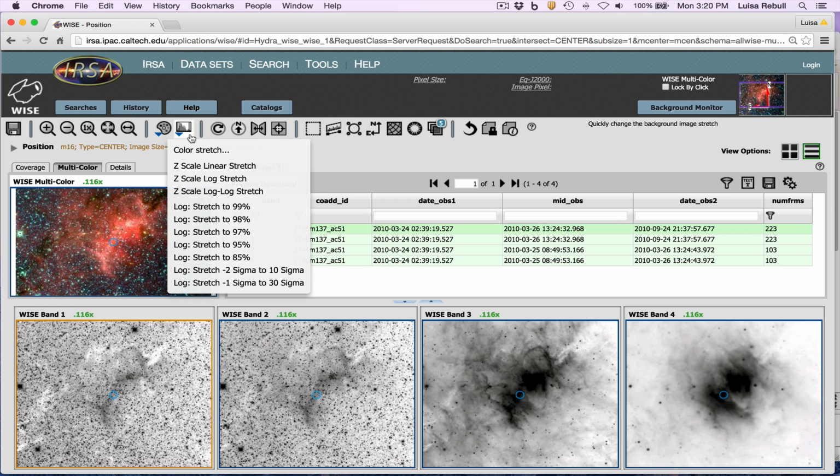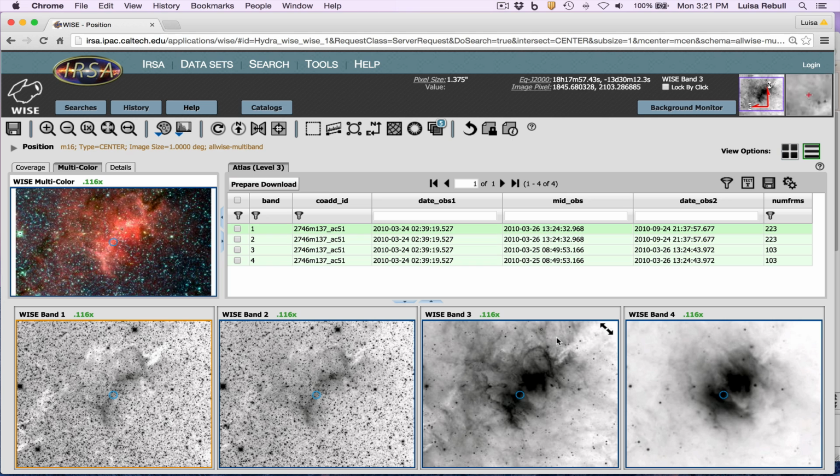And that's why you have that as a choice, because there's a lot of complicated functions you can use to translate between the numbers as they appear in the original data files and the colors as represented on the screen. Depending on what you're interested in, it might be really important to use a different stretch.